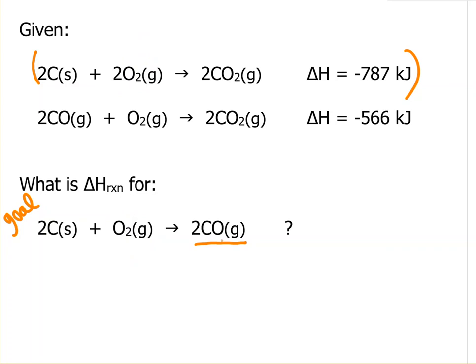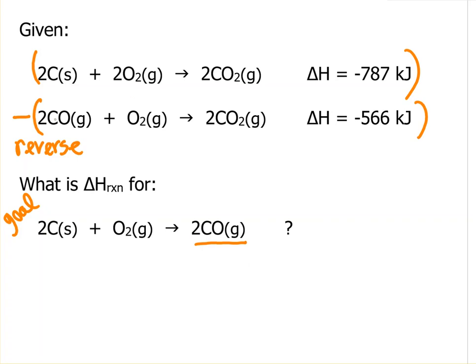Let's go to our last one and see if that works out. I need carbon monoxide as a product, and I need 2 moles of it. So I look all up here for carbon monoxide, and I see it right here. Okay, then I compare. The problem is I have 2 moles, so that's good. I have the right amount. But here it says a reactant, and I need it to be a product. So that means that I need to reverse the second equation before I add them. So I'm going to reverse it. And the way that I mark that is I put a negative sign.